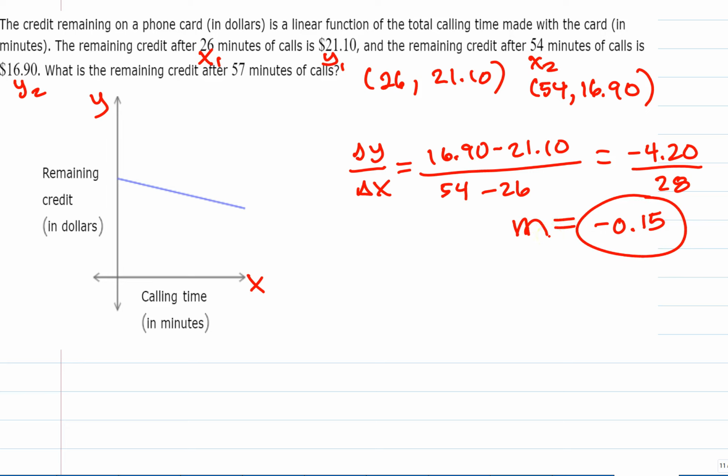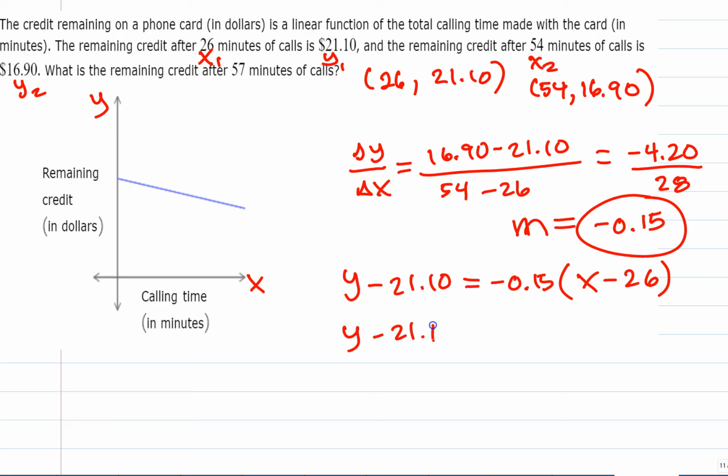That's our slope. That's basically our fee. We are charging 15 cents per minute, that's the change then. See how this works? So do we have an equation yet? Unfortunately not. But I do have a point and I have a slope, so if I have a point and a slope, what do you think we'll use? Point-slope form. Pick a y1. Probably the first one, so y minus y1 is equal to, what's our m? X minus x1.